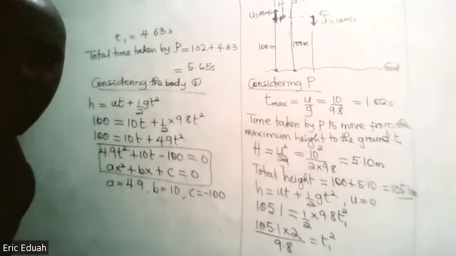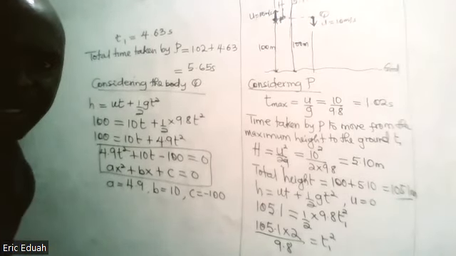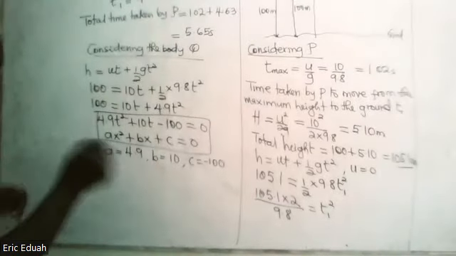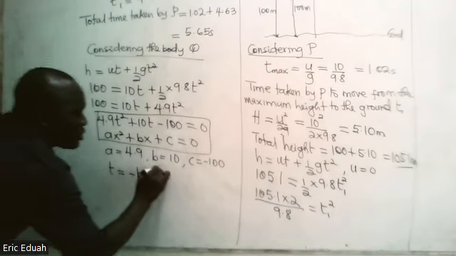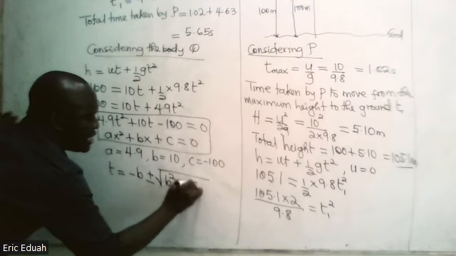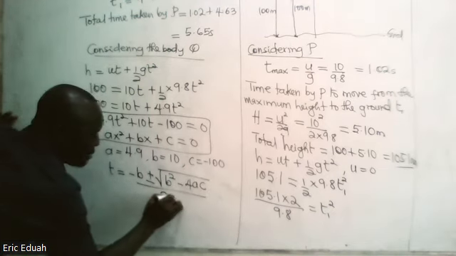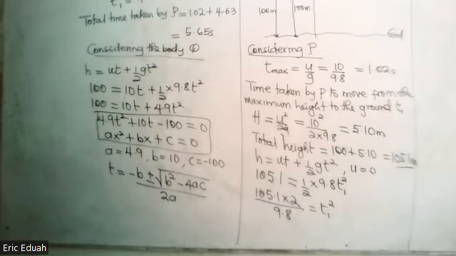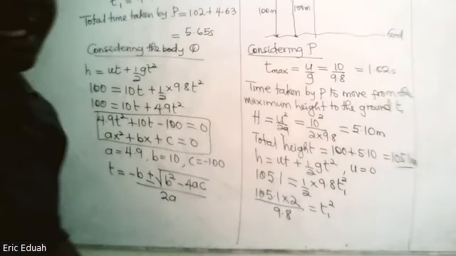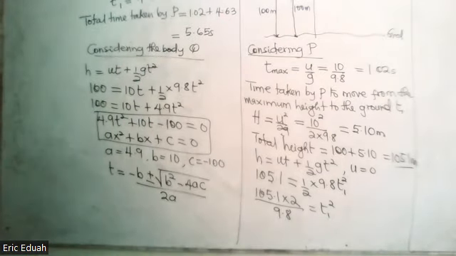Now we are going to use this almighty quadratic equation formula to solve for the value of T. The formula to use would be T is equal to minus b plus or minus square root of b squared minus 4ac, all divided by 2 times a. So this is what we are going to use to find our T value. Please, if you are writing, quickly do so because I want to direct the camera to the other side so we can use it there. So I'm giving you a minute or two to quickly write. All right? Okay. All right.